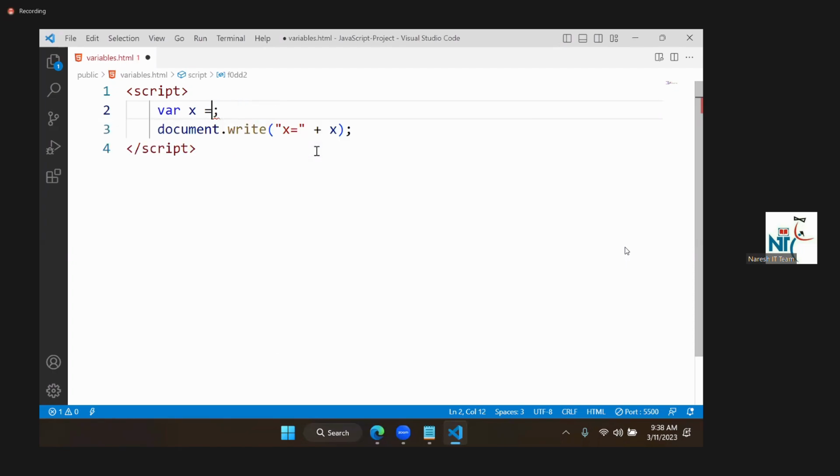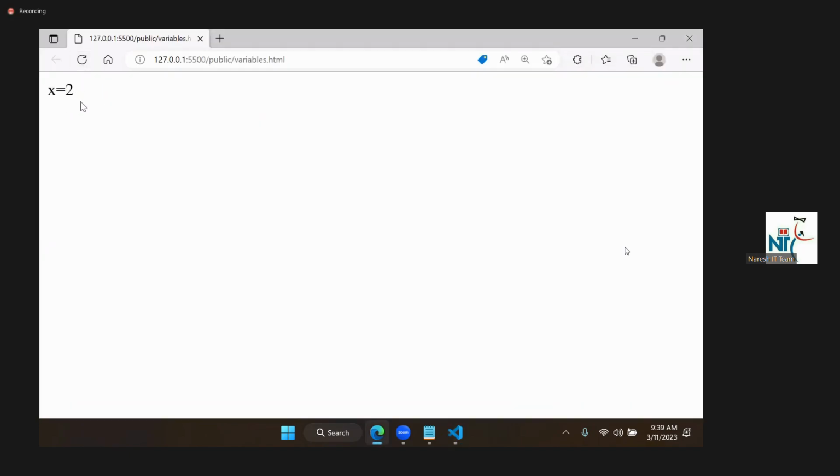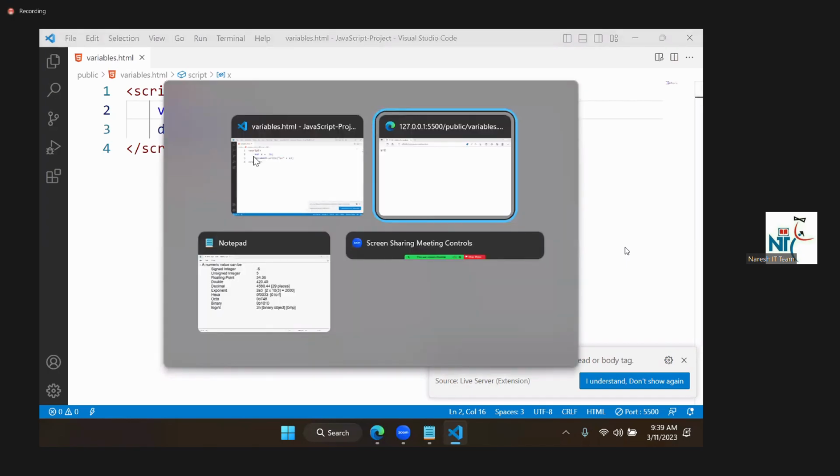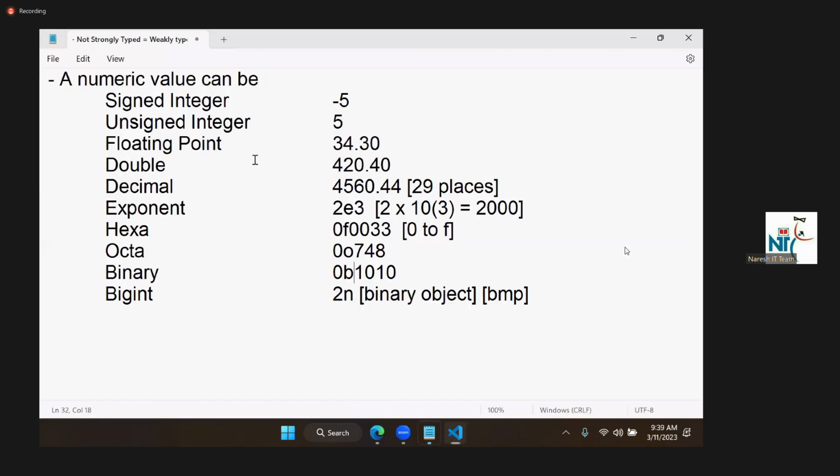If it is BigInt, what we have to define? We have to say some 2n, that is BigInt. That means now actually I define 2n. This is a BigInt. But what is that n refers to? Where binary forms we have to use, I will show you. We will see in BigInt how to handle that. But actually there is a separate BigInt type. I am just keeping this in number, right? We are defining in number.